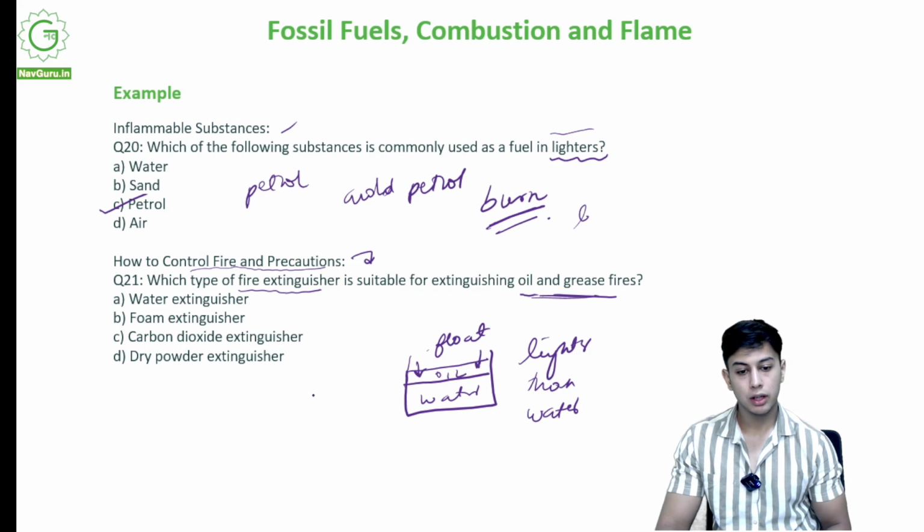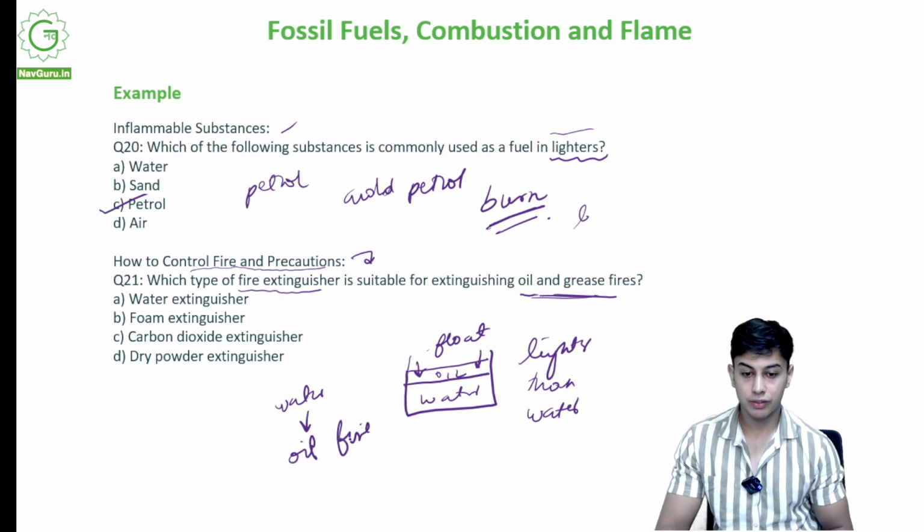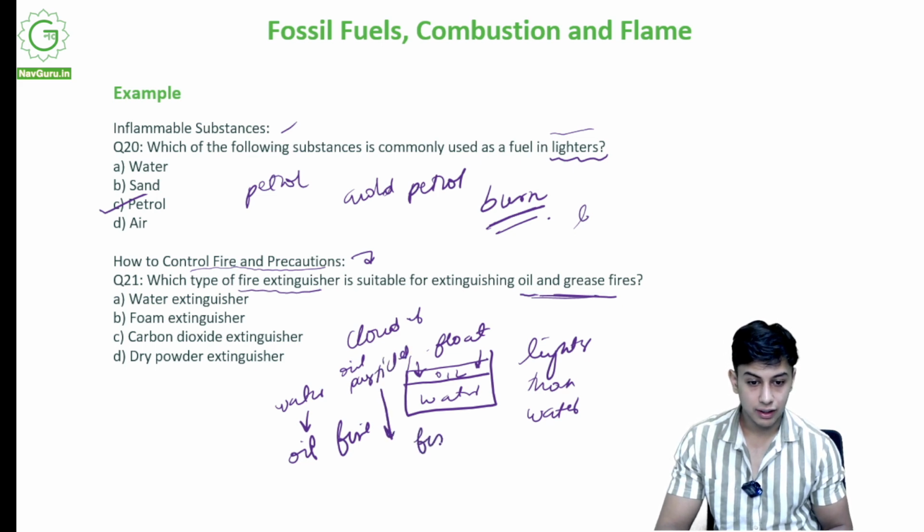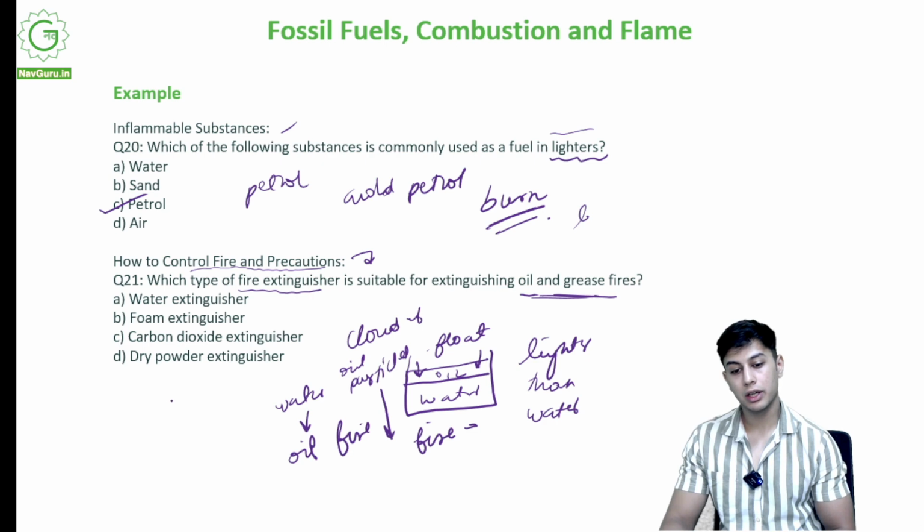Again, if you add water to an oil fire, that oil is on fire, that water will be converted to water vapor. There will be oil particles floating over water vapor, and this will form a big cloud of oil particles which will be on fire. I don't want that. So this will not help me extinguish the fire, but it will increase the fire. So I never put water.